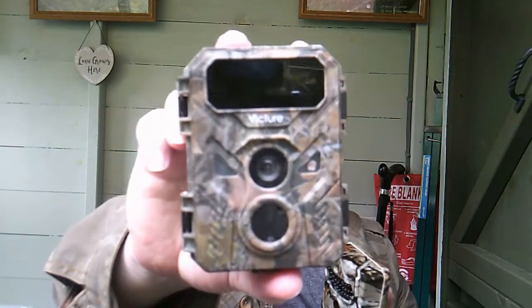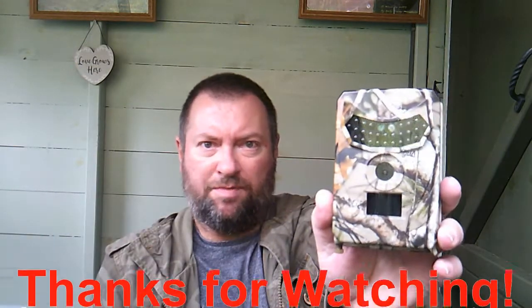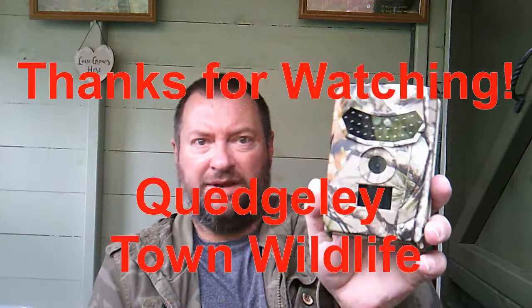As you can see, they are both very nice trail cameras. This one's got a real tree effect, and this one has got the dark green camo effect. If you're in an area where birch trees are, this would blend in pretty well.